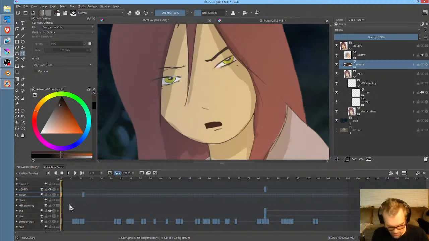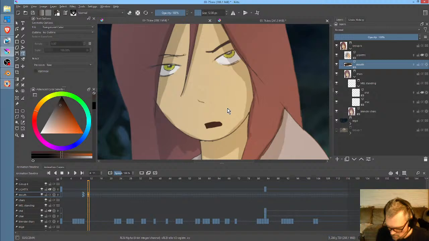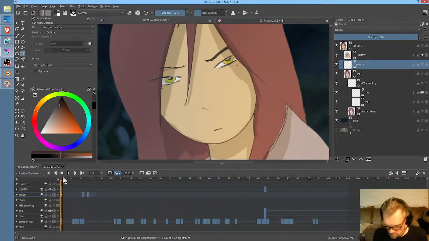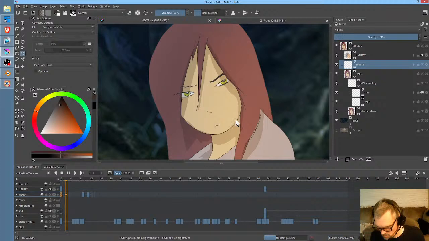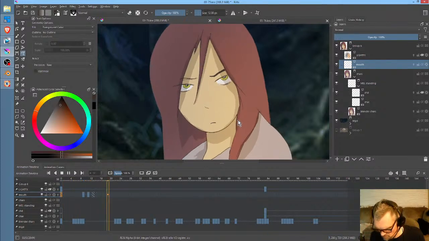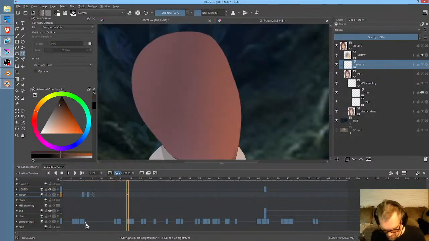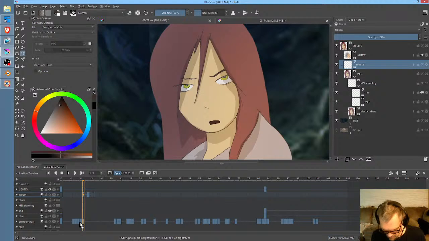Then this should be Control Shift X, get rid of that. And insert. Okay, I want to see a blink there.